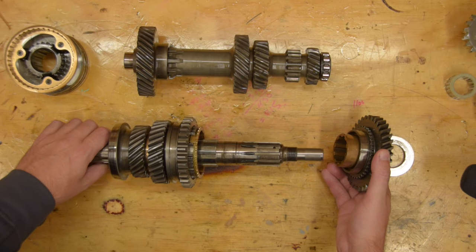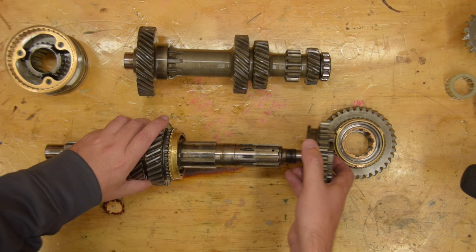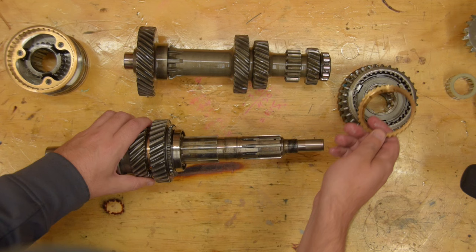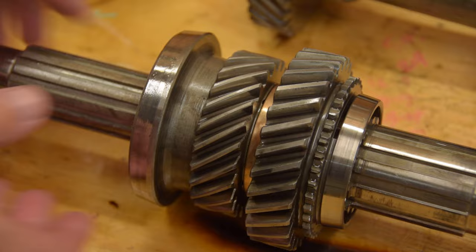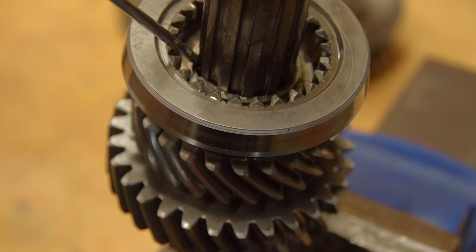First gear just slides off including its splined bronze bush, followed by the synchromesh ring, followed by the first and second gear synchromesh unit. Land Rover added synchromesh to first and second gear only at the very end of the Series 2A production, so earlier gearboxes don't have this. The main shaft is divided into two halves by a raised section of spline — we've just pulled everything off the back half. And I've just found the problem with third gear. This amount of slop is no good at all — third gear should not be rocking around like that. Something has eaten itself loose.